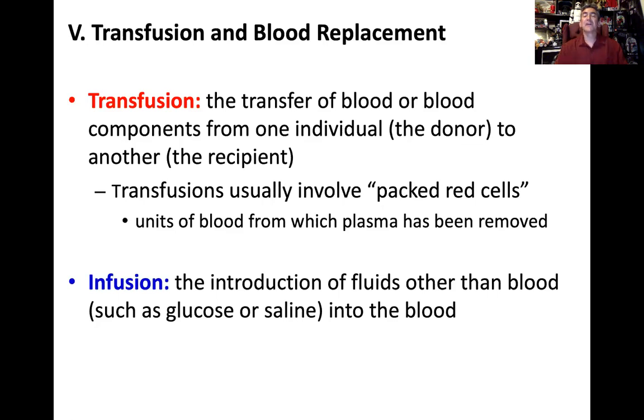So let's say a person's at the hospital, they have an IV bag, they're getting the saline solution. That is not termed a transfusion, that is an infusion. So introduction of fluids other than blood. This is lactated Ringer solution. There's where they're getting nutrition, they're getting their ions, that kind of stuff. So different vocabulary means very different things, the transfusion and the infusion. Right? So we're going to focus our discussion now on the transfusion.